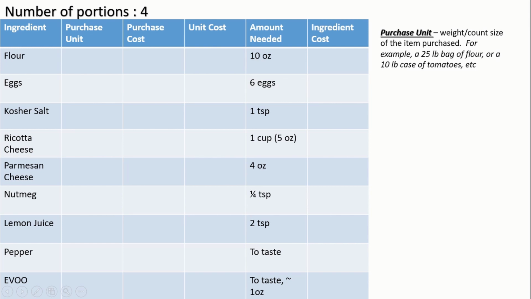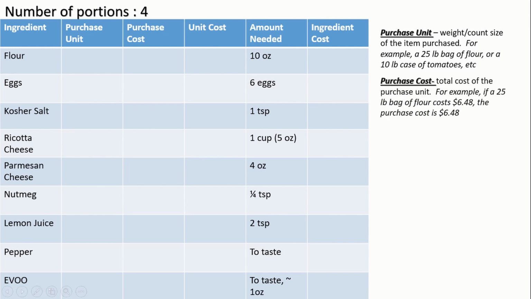Purchase unit is basically the size of the container, the package, or the count of the item that you purchase. For example, like flour in the grocery store for the home cook, you would normally buy, say, a 5-pound bag of flour. So the purchase unit would be 5 pounds. For industrial, you'll probably be purchasing 25 pound. Then in that case, your purchase unit is 25 pounds. If you're buying produce for a big restaurant, you'd be ordering from your distributor or your supplier in 10-pound cases, or you can buy frying oil in giant jugs. I can't recall how big the containers of oil are, but you kind of get my drift here.